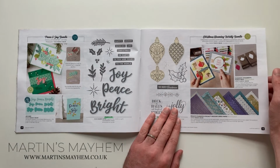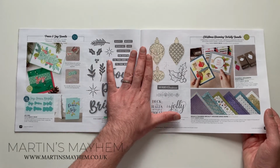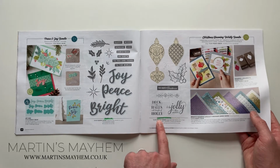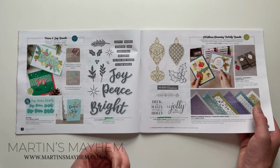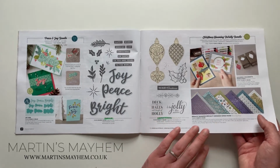It's going to be a favourite this year, and what I love about this is that you still have plenty of examples over on Pinterest, so you can go check it out beforehand. Quickly Google Christmas Gleaming, Pinterest Christmas Gleaming stamp set. I know I have a board ready to go, so you can find plenty of examples on how to use it.